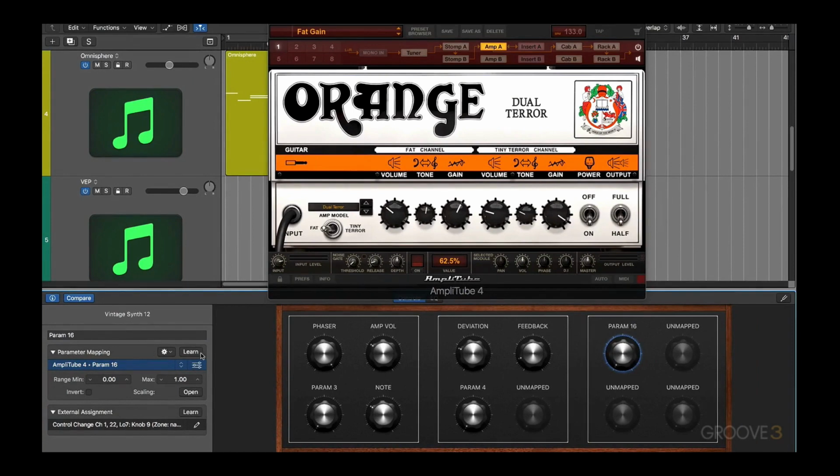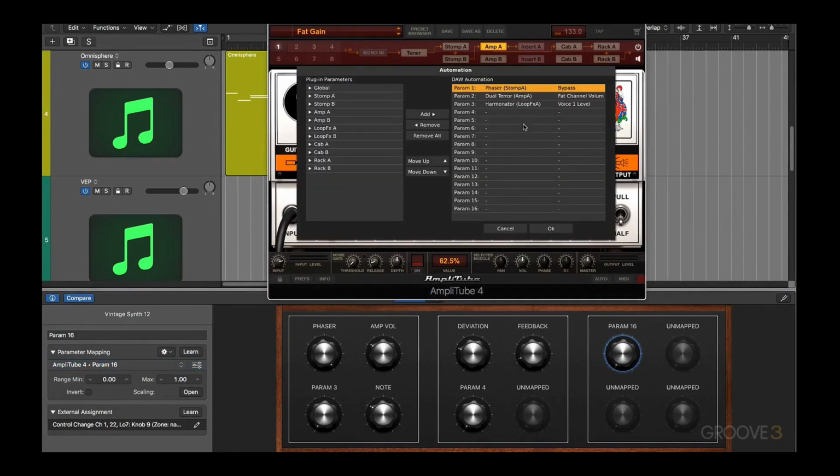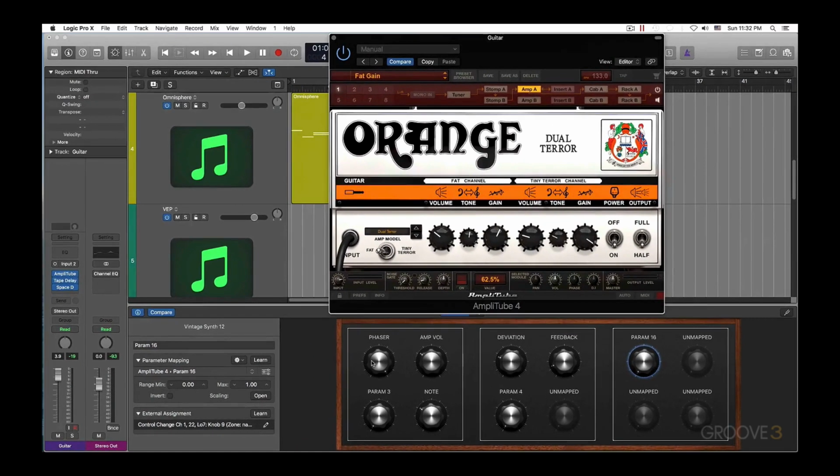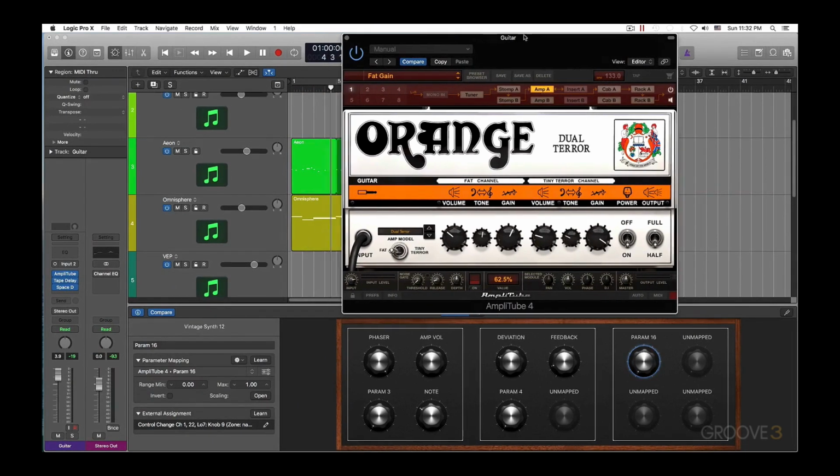You can't use the learn method like we've seen with Logic's plugins and other third-party plugins. It just doesn't work here. You need to go through the process of first setting up your parameters that you'd like to use with automatable devices, in this case, manipulated by smart controls. Once you set that up, and you will have them show up here, or you can assign them, like I've done here, and you can then, of course, name them so you know what they are and begin to manipulate them. So with that in mind, let's just go ahead and play this a little bit, and we'll get our guitar track in here and try to get everybody into the party here.